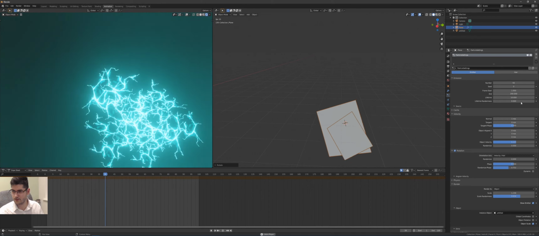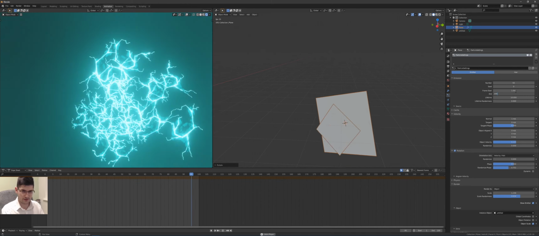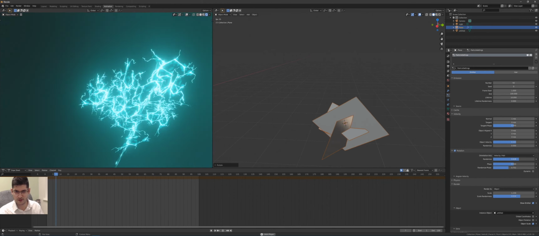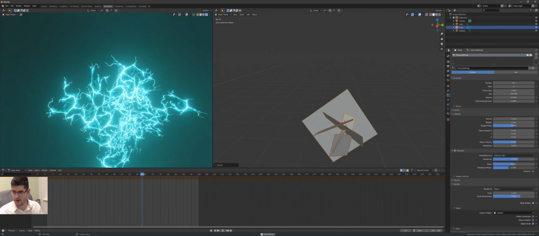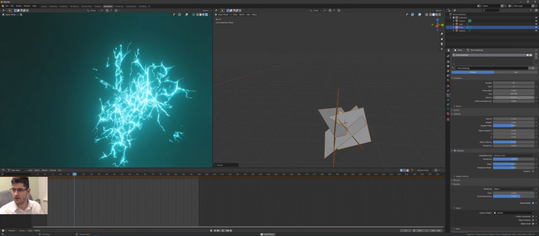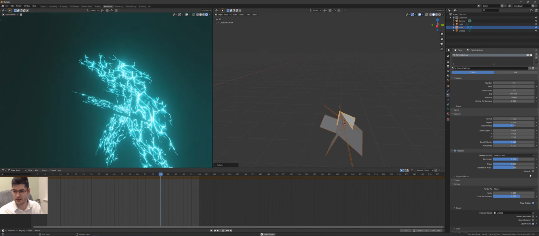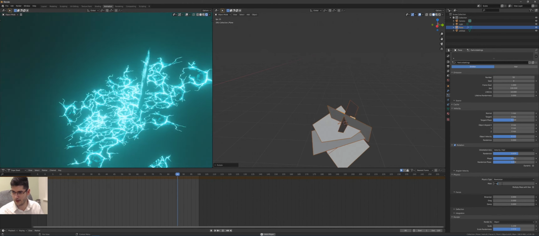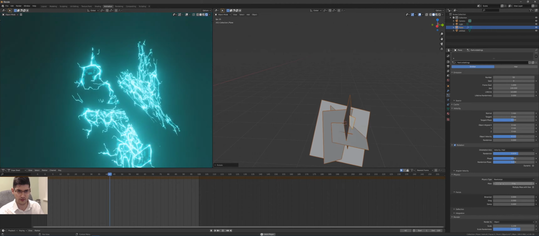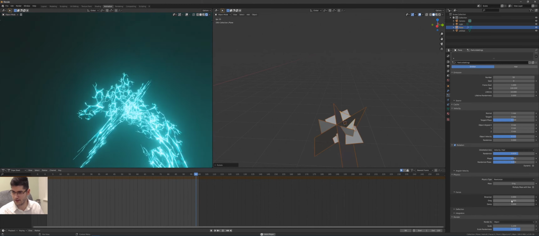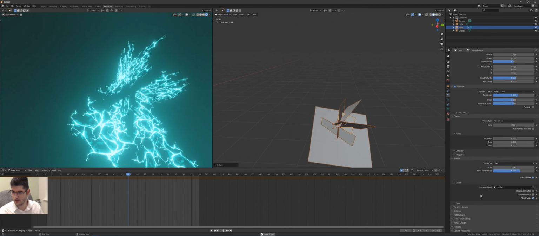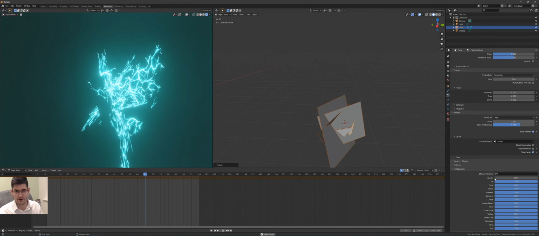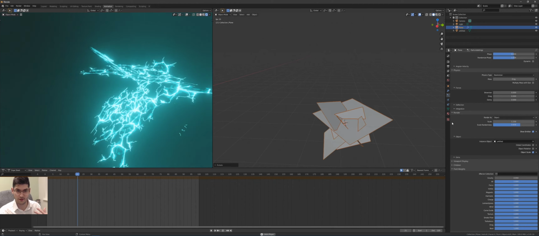50. Right, frame start 1. Let's say the frame finishes at 100, so now we get a lot more. Let's just start adding some more of this velocity in here as well. They keep on falling off, and that's because of gravity. So one thing that we can do is go into physics and make sure the mass is set to... No, sorry, it's not here. Actually, it's in the force field, the field weights, and we'll just set the gravity to nothing. Yeah, so they just keep on generating towards us.